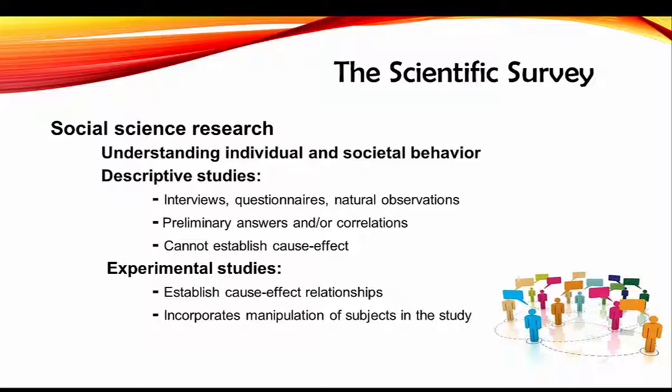If you want to establish cause and effect, you're going to have to perform an experimental study, which is varying some of the questions within various versions of the questionnaire and applying very complex statistics to the results to see if any of the changes affected answers in any other parts of the survey. We will not be doing that in this course.